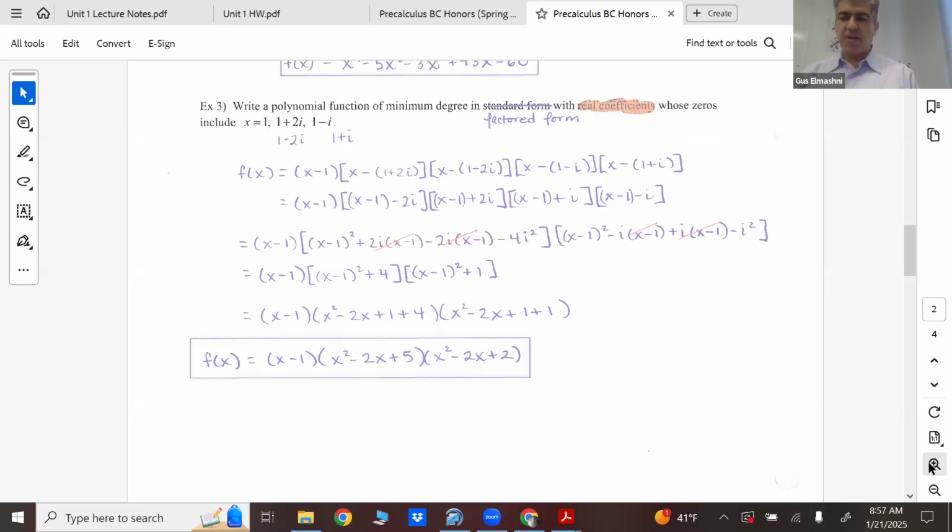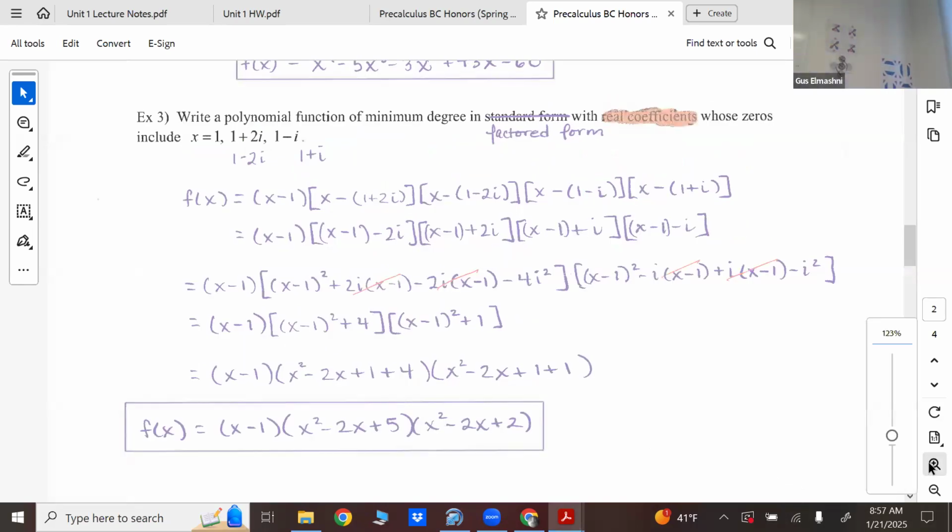I do have the answer if you want to start checking your work. Yeah, so you see how it got regrouped? x minus 1, x minus 1, x minus 1, x minus 1. Negative 2 with x minus 1, positive 2 with x minus 1, 5 with x minus 1, negative 5 with x minus 1. Things cancel. You have all that work.